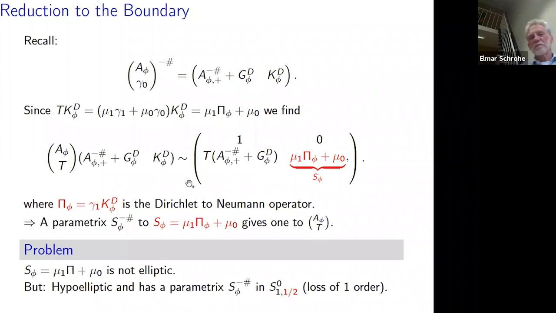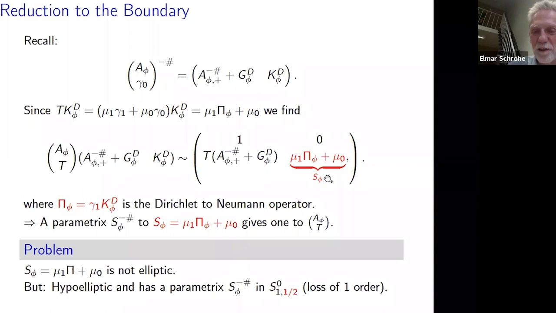So what you do is the following. This is our parametrix to the Dirichlet problem. Now, as a first approximation to an inverse to our problem, we try the Dirichlet problem. So we just multiply the two things out. So this is a 2x1 matrix and a 1x2 matrix, so we get a 2x2 matrix. And because of the fact that this solves the Dirichlet problem, you get a 1 here and a 0 here, which is already very nice. Then you get in the lower left part something that you can ignore. And on the lower right, you get this operator here.